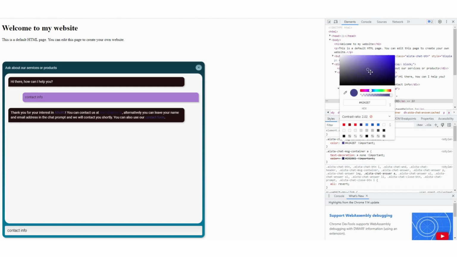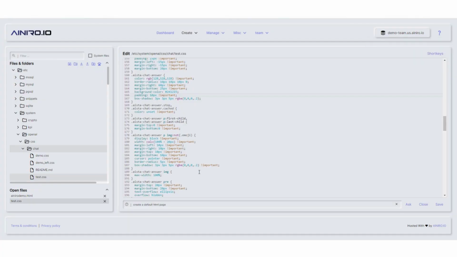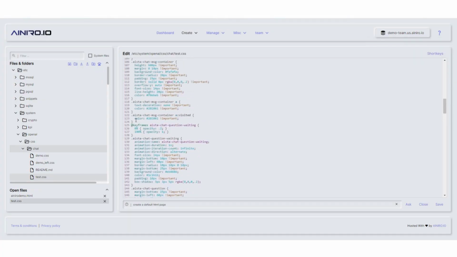You can click this. So it needs to be a color that's different from the rest of the text, but it shouldn't be too dark because then it's hard to see. So maybe something like this color. Then I'll copy that, go back in here, and scroll back up to chat message container right here and change the color on these two.